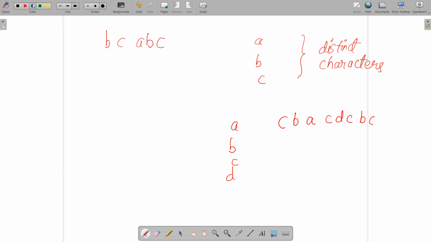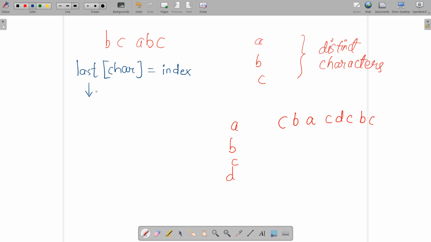Okay, so what I will do is first make this linear vector of size 26 that would map the character to the index. You can see I have named it last. It means that I need to store the last index of that character that is present in the string.